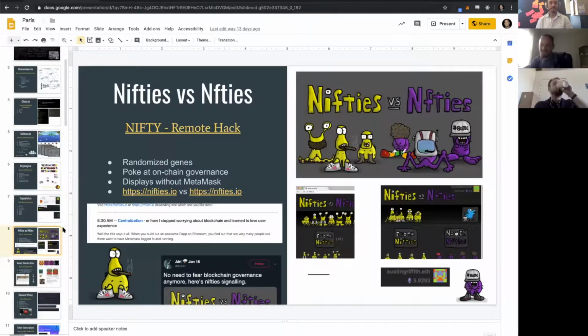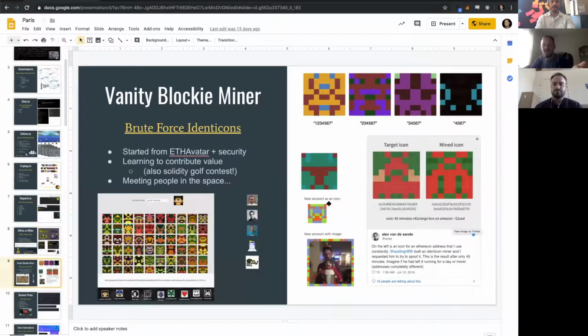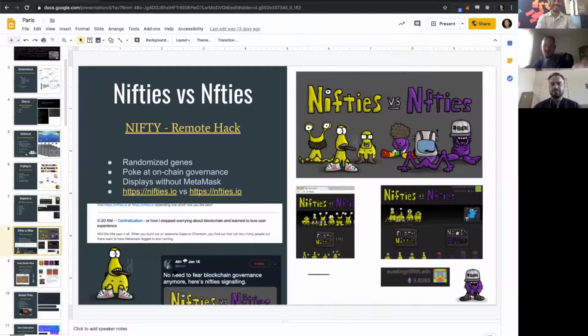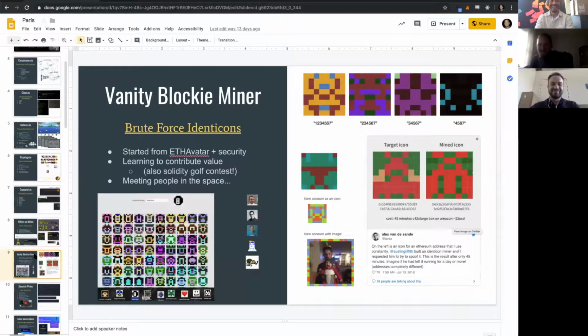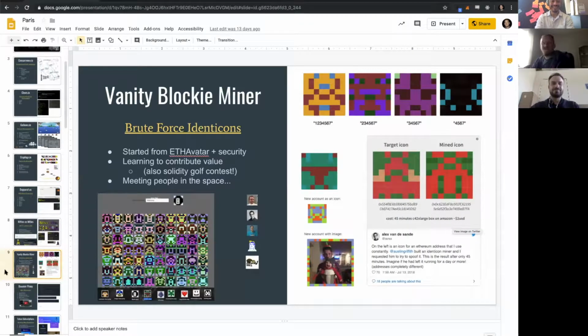And that's where the Nifties versus Nifties came in. I saw that they were joking about on-chain governance and also like, do we have an I in Nifty? So I made these things that you could mint, and it would randomly generate their genetics. So their genetics, like which set of eyes they have or which accessory they have, was all based on the hash. And it was all a joke on blockchain governance, where you could buy one or the other depending on whether you wanted to see Nifty spelled with an I or not. That's hilarious. But that was silly, right? That's just silly entertaining stuff, kind of just trying to engage the community, building tools.